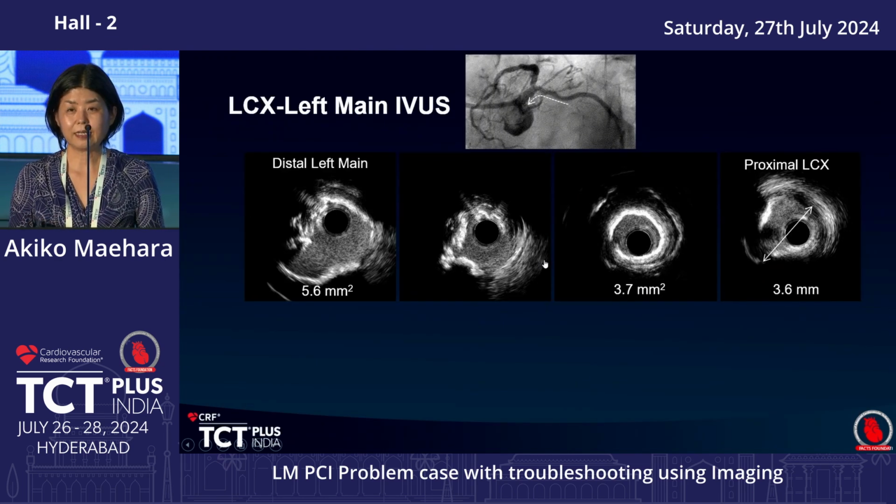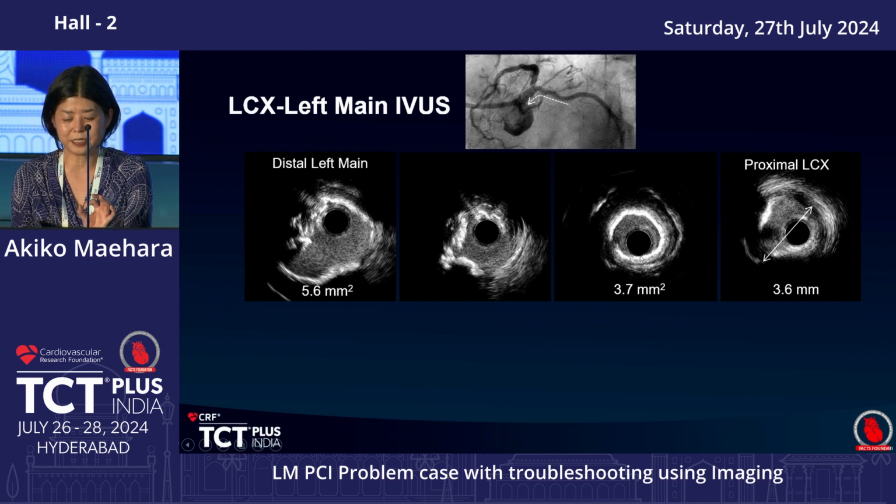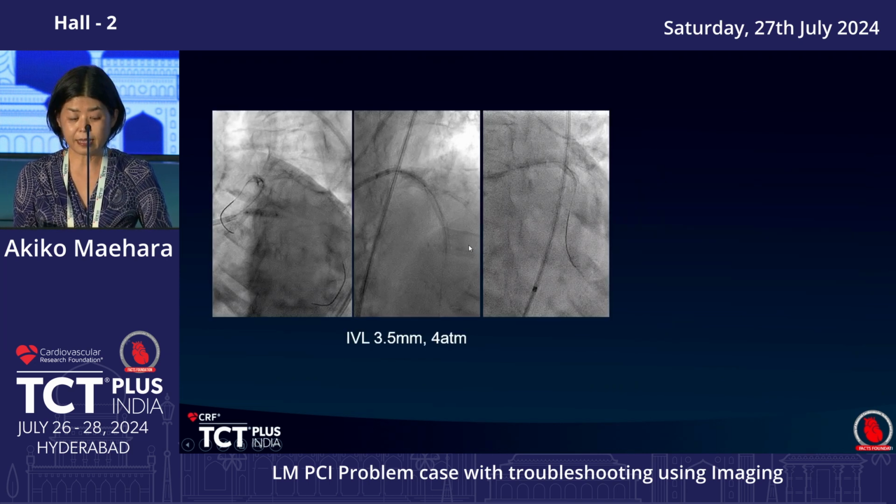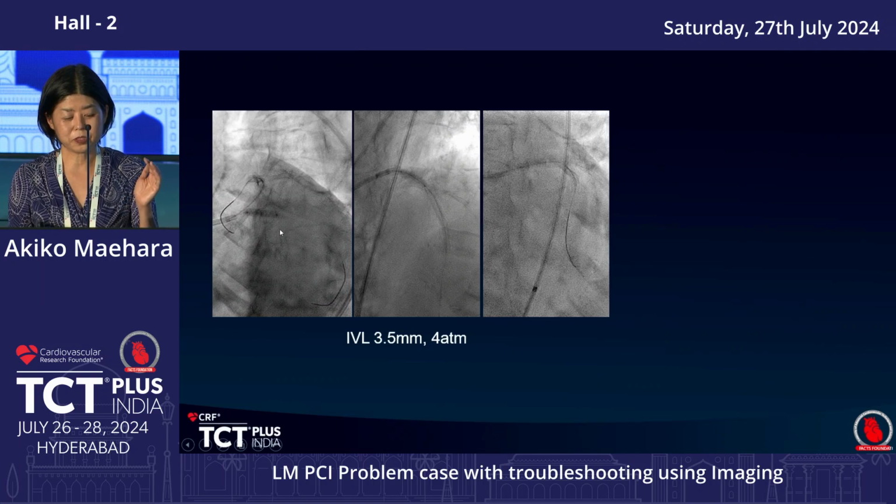Moving to the circumflex, and that's actually most surprising. When we look into the circumflex, angiographically it's okay, but with IVUS, it's circumferential calcium as well as very narrowing. And we decide we have to treat the circumflex, but how to do it? And then first, let's try the shockwave into the circumflex as well. And this is also calcified nodule. And then, because of this, we go to the shockwave into the circumflex and the LAD and the left main.